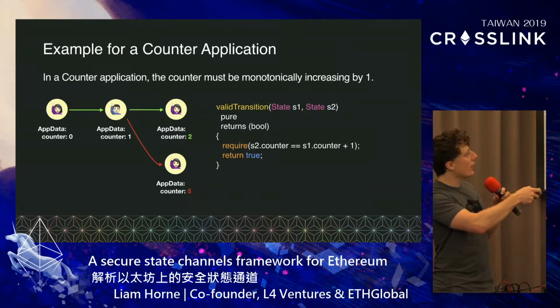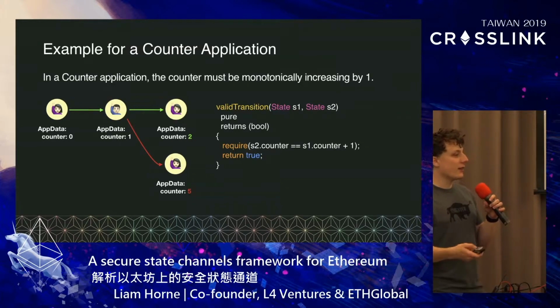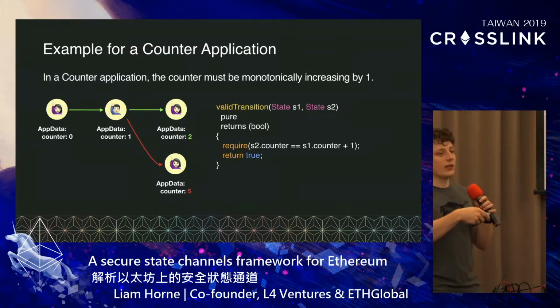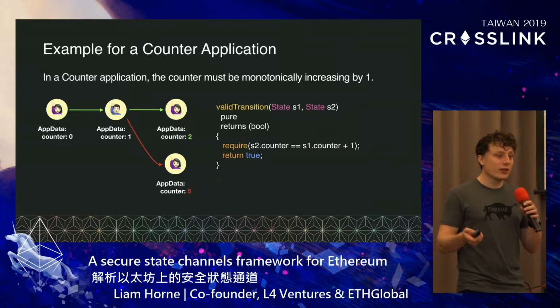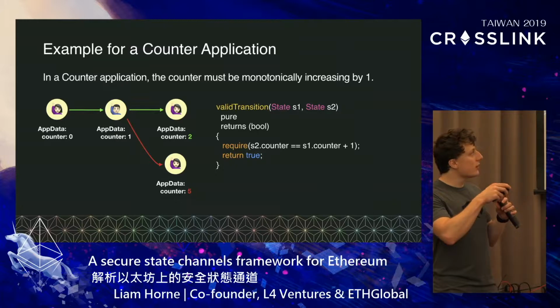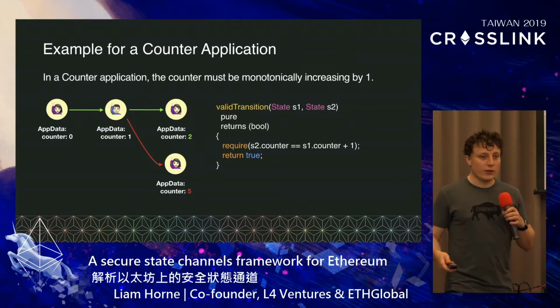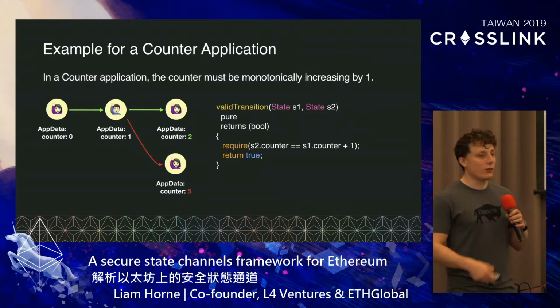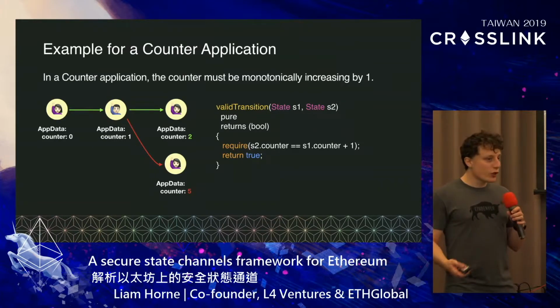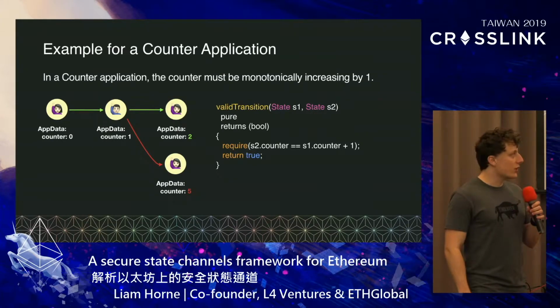So you can encode literally any arbitrary, pure Solidity code, or more generally speaking, a static function that you can run in the EVM, using this general function. And there are also nice ways of encoding this so that it looks prettier, so you can write action-based function signatures. But generally speaking, you just need this function to return true. And that allows you to write any arbitrary state machine in Ethereum for which you can fit this within one block. So again, pretty straightforward, but this is exactly how you write an actual application for state channels.